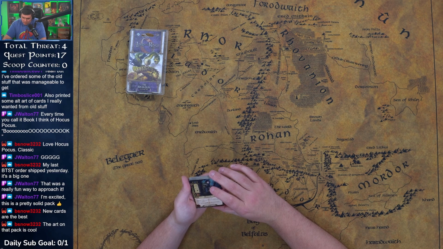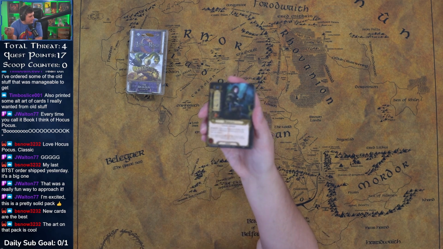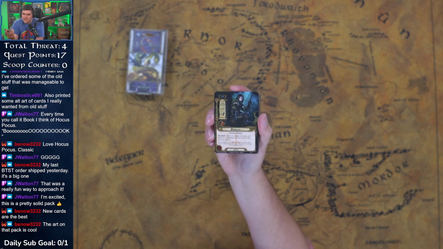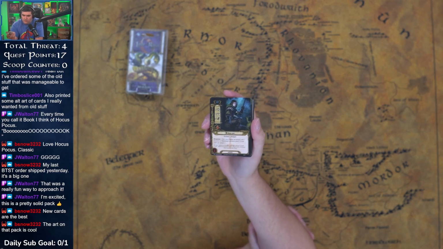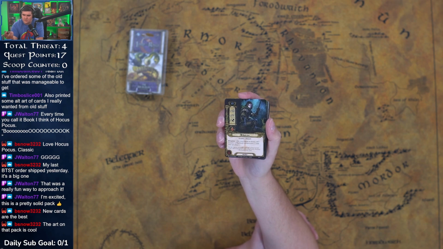We got Mablung. 2-2-2-4. Really like the stat line here. 10 threats, hero, tactics, hero. Really all around great stat line. I'm thinking like Barovir. Yeah, Barovir is kind of the same stat line.